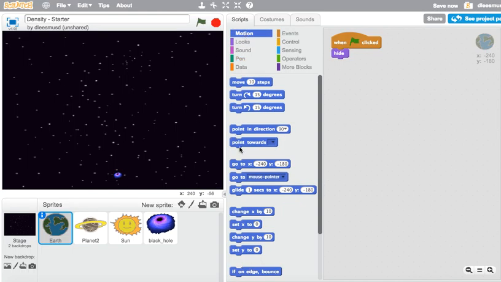So let's go ahead and move to the motion tab here, and say go to. On the Y, we're going to say a positive 190. That's going to 190, 180 is the top of the screen here, right? Negative 180 is the bottom of the screen. So if we do a positive 190, it's going to put the Earth just out of view, right? And then the X, let's go ahead and just make the X at 0 for now. We're going to change that later.